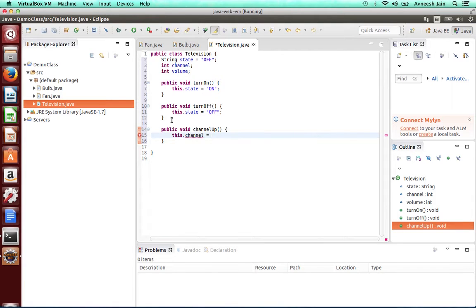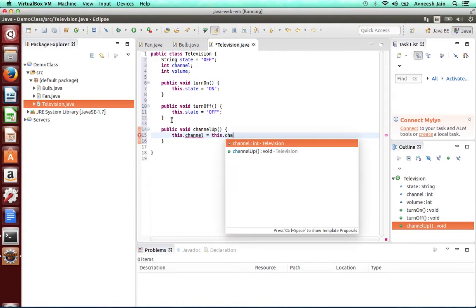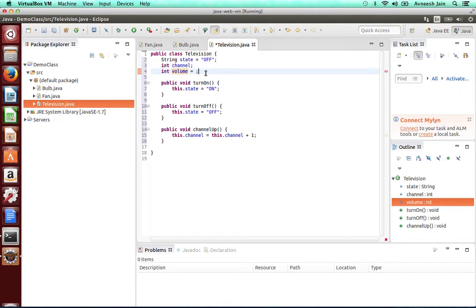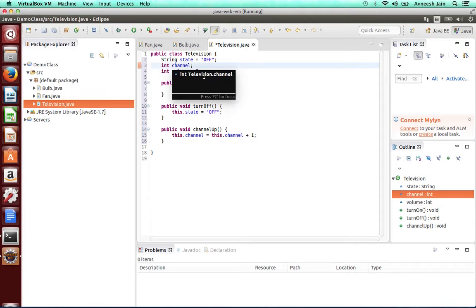equal to something like this could be. Say by default we give, let's say the TV has a volume of 5, which level the channel is, can have this. Okay.